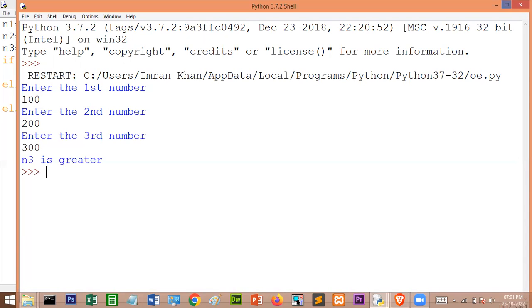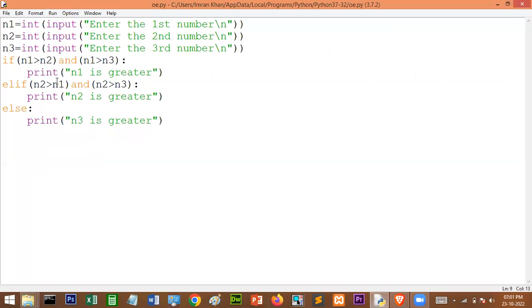So like this, you can use the relational and logical operator. Here I have used greater than, which is a relational operator. Okay, and this and is a logical operator. The logical operator or relational operator will give you a Boolean value, either true or false. So here we are comparing n1 is greater than n2. If this condition is true, this relational operator will return the Boolean value true.